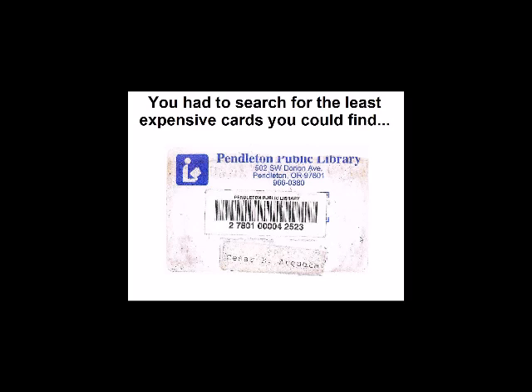In our case, our library district had to buy cards for 11 libraries and thousands of patrons. So they got really inexpensive cards — plastic, paper-thin. And when they got old, they got kind of brittle. This is an example from the Pendleton Library 30 miles down the road. You can see that the top of the card has broken off. The barcodes were separate adhesive labels you had to paste on, and Pendleton also pasted on a typed patron name label.